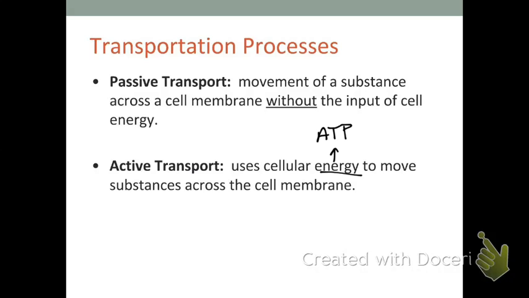When the cell needs to build a protein, it must spend ATP. When the cell needs to move around, it must spend ATP. When the cell has to undergo active transport, it has to spend ATP to do that. A lot of times energy, or ATP, is referred to as cellular currency, the energy currency of the cell. The cell needs to use it to get things done, and active transport is one of the uses that ATP has. Can they ever gain ATP? Sure, we'll talk about how cells make ATP, and make money, basically. We'll talk about that in a later unit.